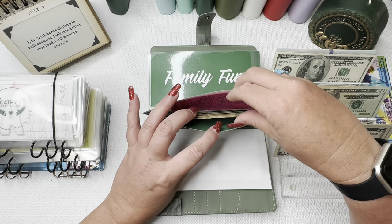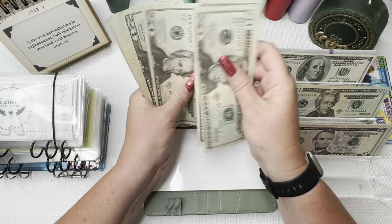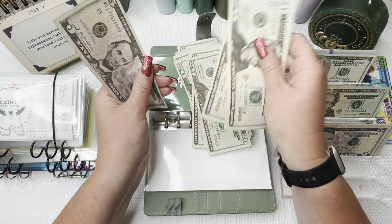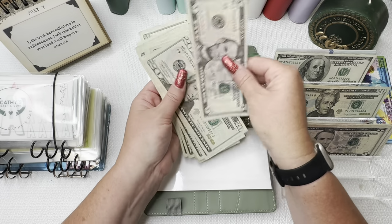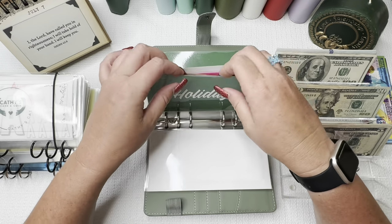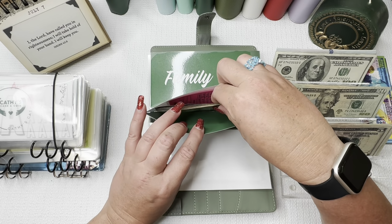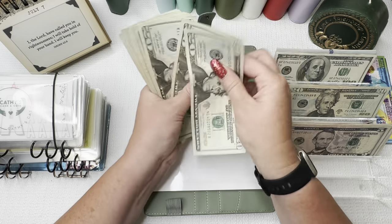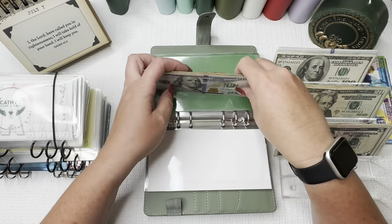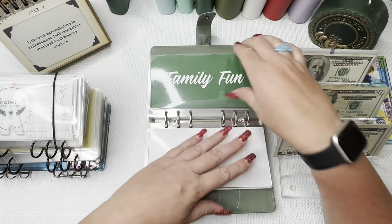And holidays definitely can use some. 20, 40, 60, 81, 20, 40, 60, 82, 20, 40, 60, 83, 05. I'm actually gonna leave this in 20s because I will be taking it with me. Probably I'm already back by the time you're seeing this video, but I'll be taking that with me. Actually, I'm gonna swap out one, 20, 40, 60, 81, because I can just hand that right to my brother-in-law for fireworks.